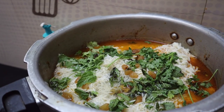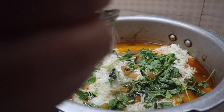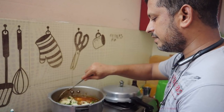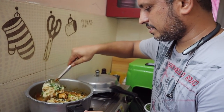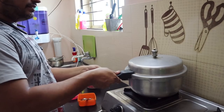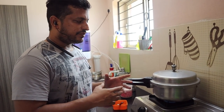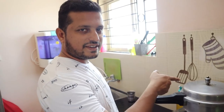For our rice, the salt is approximately 2 teaspoons. And mix well. Guys, this is the final step. Done. Put the lid on. Wait for 1 whistle. Don't make it more whistles. If we make it more whistles, the rice will be soft. So 1 whistle is just nice. Okay guys, we are ready. The biryani is ready.